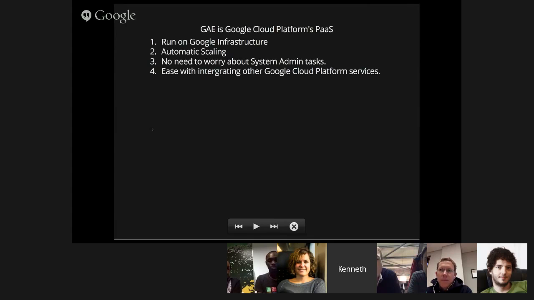One of the magics in it is that it allows you to have automatic scaling. You don't need a server sysadmin, because Google App Engine handles most of those sysadmin tasks for you. It's also very easy to integrate with other Google platform services that enhance your application.